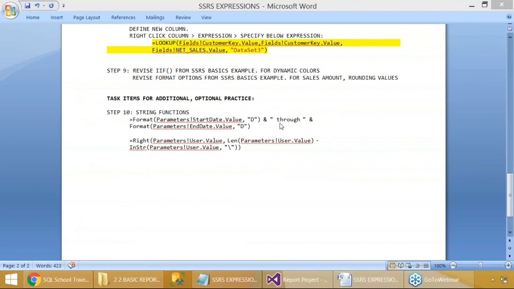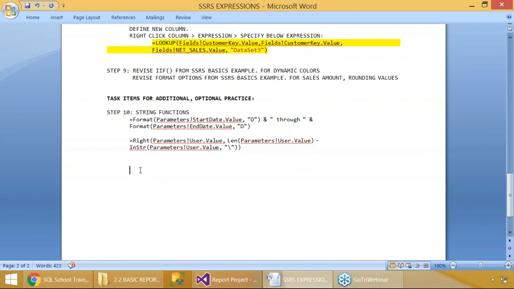Okay, next. We also have the option for page break. For example, I'll take this one.